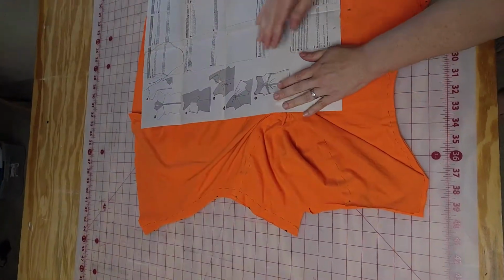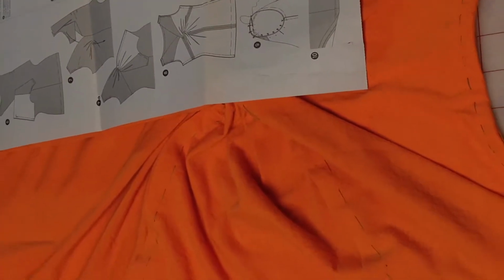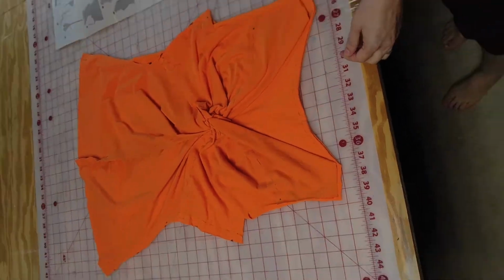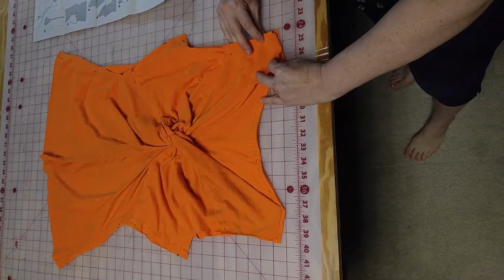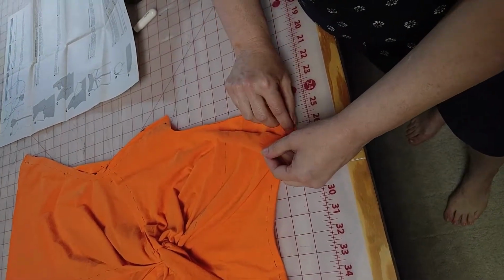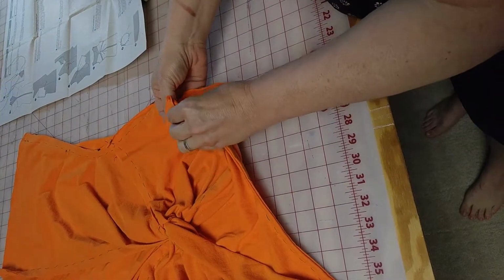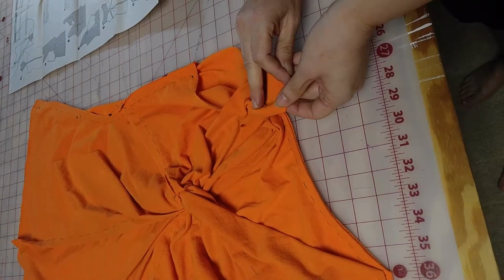In the directions, it appears to me that they want to stitch straight across all the layers of the shoulder. I think that looks messy and leaves unfinished edges, so we're going to do it a little bit differently. Let's take our shoulders, line them up, and then the back layer, we're going to wrap that around, or excuse me, the front, we're going to wrap that around the back, and then we're going to stitch that.